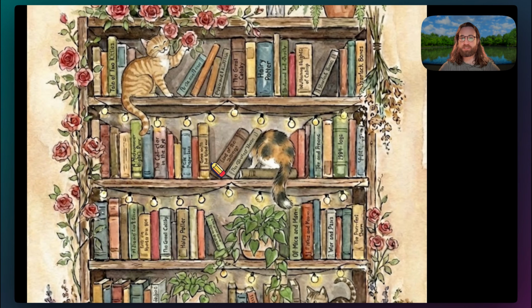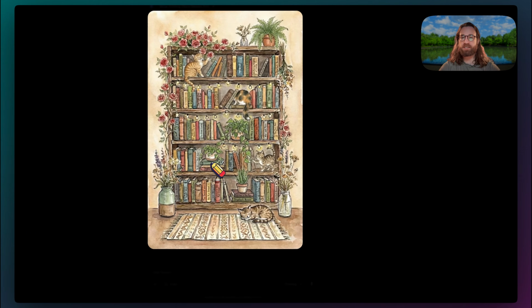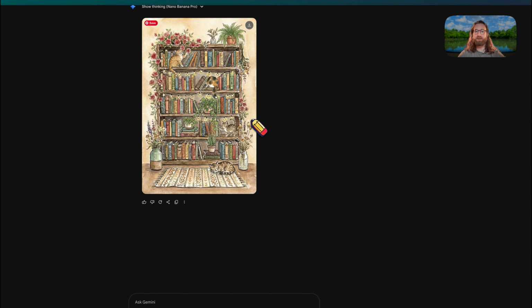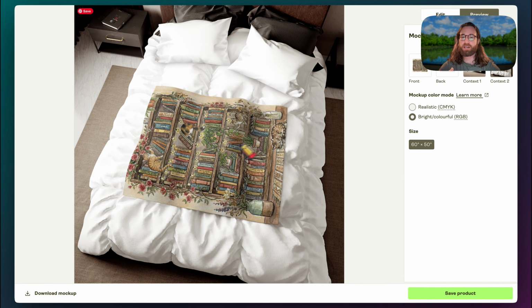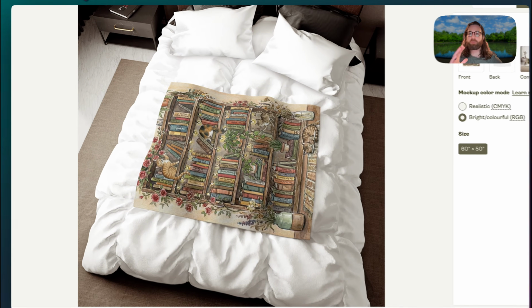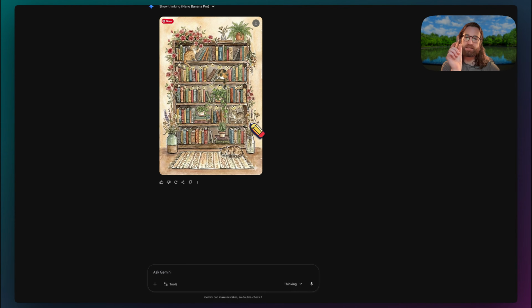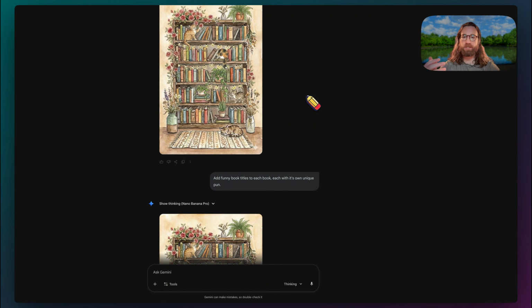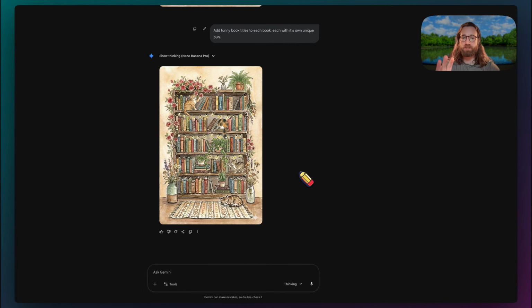And at first, I thought this was going to be a bit too blurry. I thought that it wasn't really going to show up on the final design. I went over to Printify, our print-on-demand partner that actually prints and ships products out to customers. I went ahead and threw this on a blanket, and you can actually read the book titles pretty well. I think that Gemini has had a massive improvement when it comes to text generation, even the tiny, tiny text details, like on books and stuff like that. So try it out. If you were disappointed with how text looked in the past, try it again because this update is really, really good.